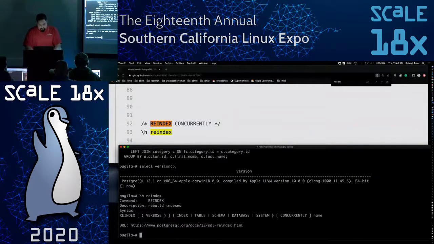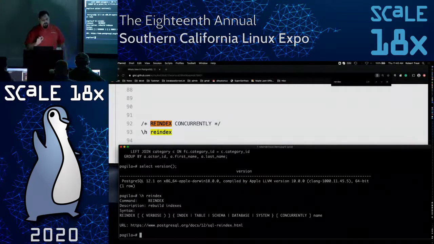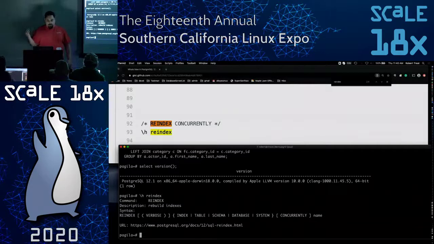So we'll start with the first thing. And some of these, it's kind of interesting when you do demos of features that don't have anything to really show. In this example, it's the reindex command. For those that don't know, in psql you do \h and then reindex, and it shows you the command. And the whole feature, and there's a lot of code that goes into something like this, is the concurrently phrase. Now, you can put that into your reindex commands, and all kinds of magic happens.